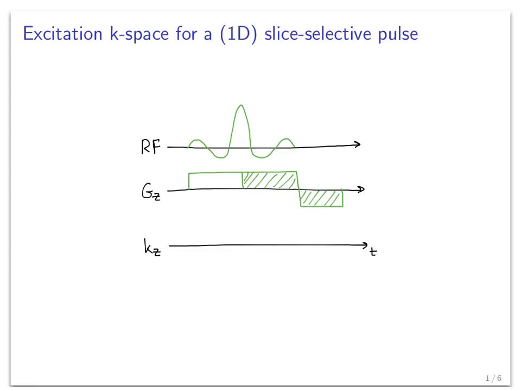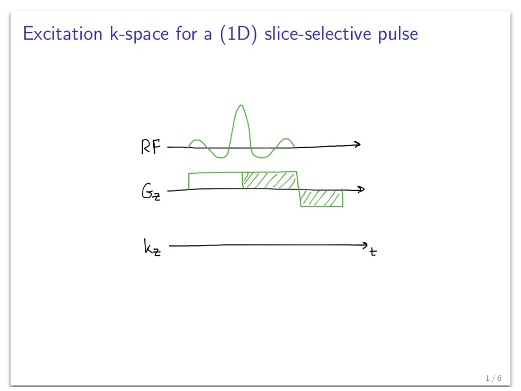Oh, psych. Actually, I wanted to do one more thing before we got to the analytic derivation, and that is I wanted to illustrate the progression of excitation k-space trajectory for a one-dimensional slice-selective excitation pulse specifically. This is the kind of thing you would see if you opened up any MR pulse sequence that is 2D and slice-selective, and looked at its excitation RF and gradient waveform pair.